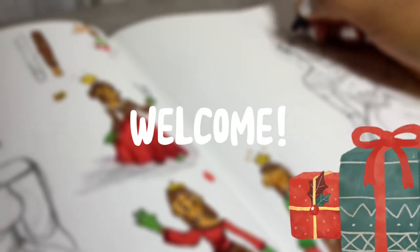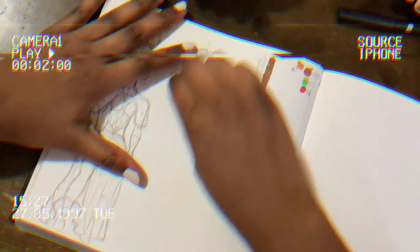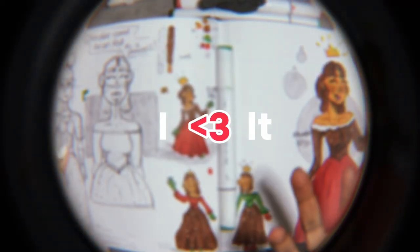A while ago, I asked you guys if y'all are interested in seeing me turn a holiday tree into a character. But what I didn't tell you is that I'm planning to create a Disney-inspired princess out of chocolate pretzels. Okay, well, that's how this spread turned out. I love it so much.